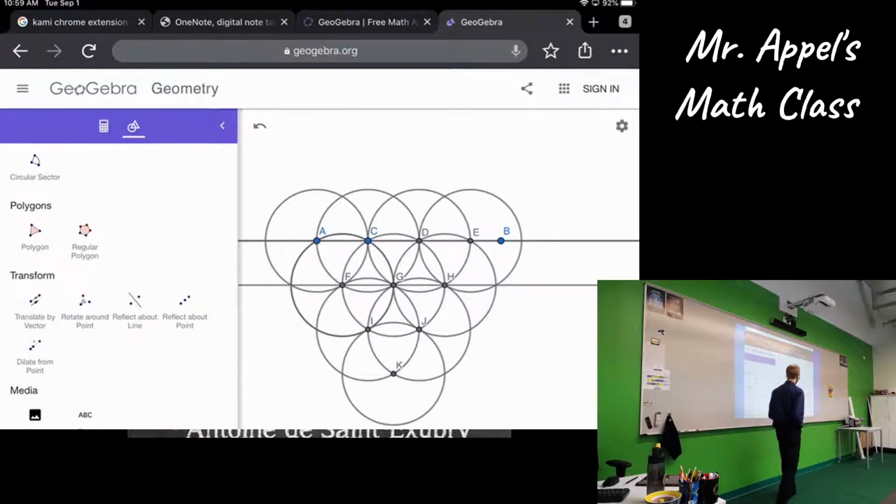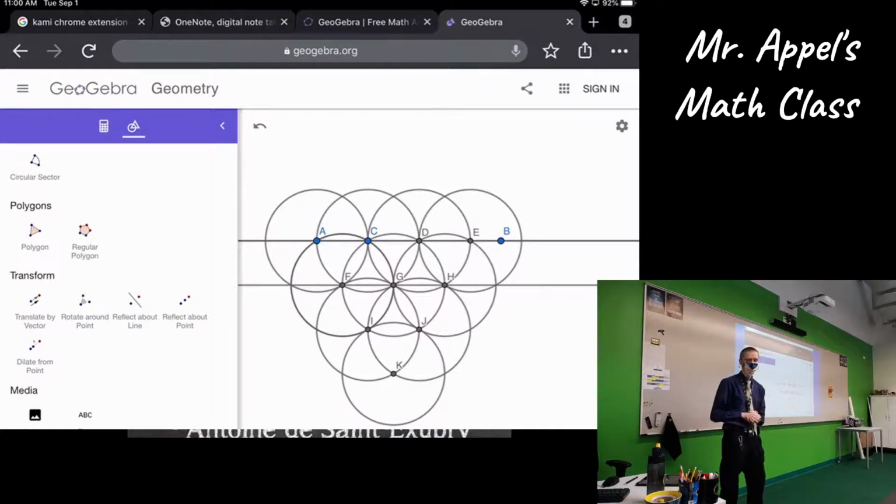As with everything else nowadays, it does ask for a sign-in. So go ahead, if you haven't done so before, use your Cristo Ray email and create an account that connects to it. That way it saves everything to that, and you can go back and find your old stuff on there. Otherwise, are there any questions about GeoGebra?